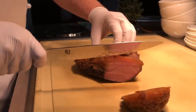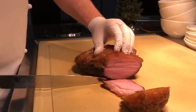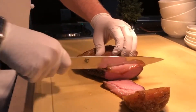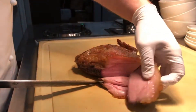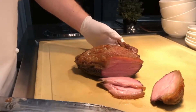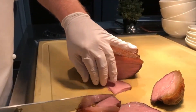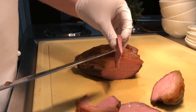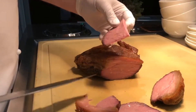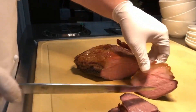Because this has had time to relax in the hold, I get a very consistent product — slice after slice all the way into the heel, so I get 100% usable product. The benefit here is that I can use a traditionally tough cut of meat, which would be less expensive, and get a menu item out of it. Through the whole process, we're tenderizing and naturally activating the enzymes in the meat.